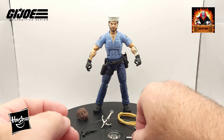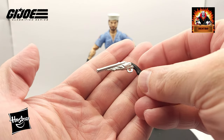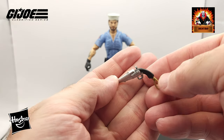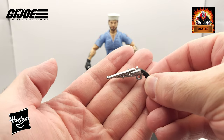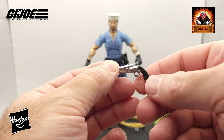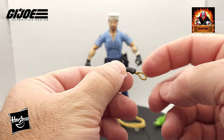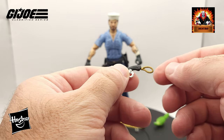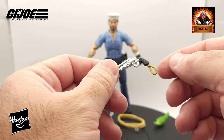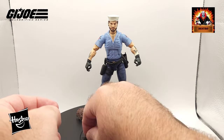Weapons. So we've got this double barrel pistol. It's got a couple different paint apps on it. It's got some really nice shiny silver metallic on this part of the gun, and the handle is in a flat black. And it's got this little piece of rope hanging off there. I guess if he has to, he can hang it off that hook, if for some reason he can't put it in this holster. So there's that gun there. And then this gun.